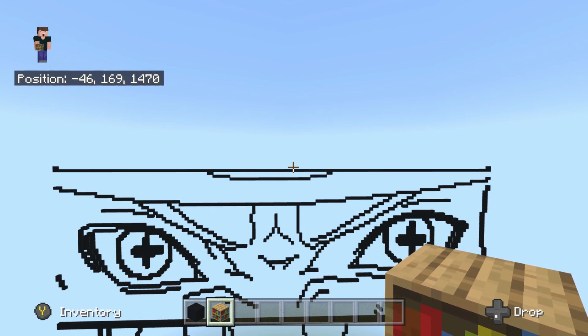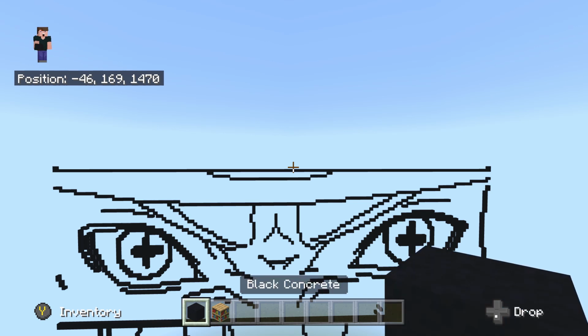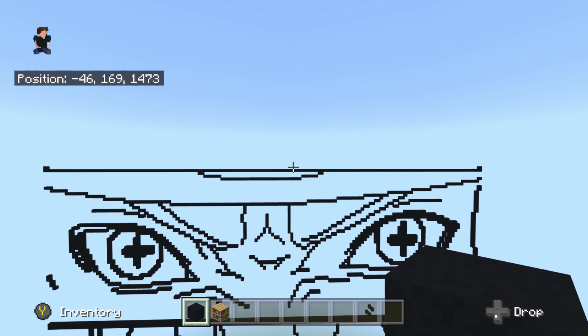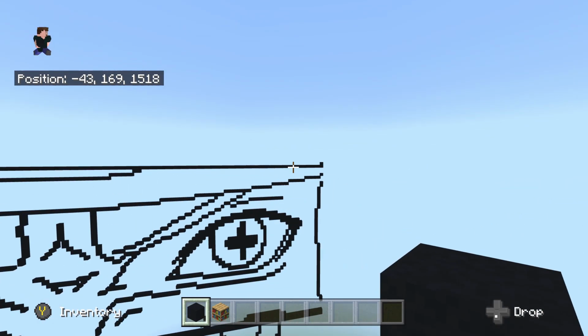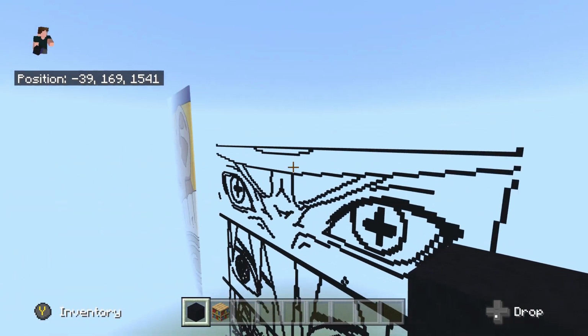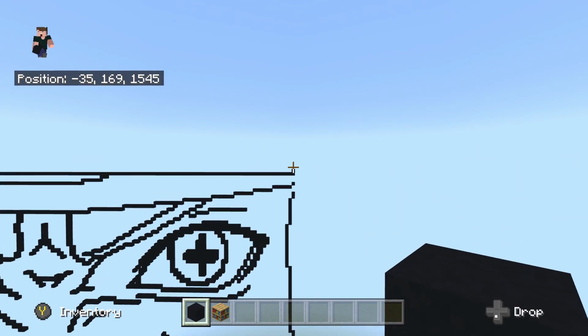Now, without further ado, for today's area that we're going to start off with Kakashi, we're going to start from the very right hand side, at this one sticking up over here. So not on the left hand side, we're going to be starting on the right hand side this time. We usually start on the left, but this time we're going to start on the right.